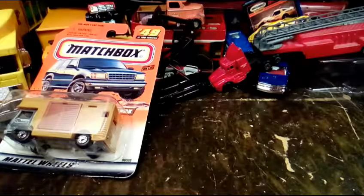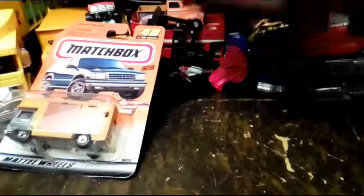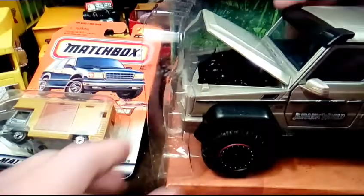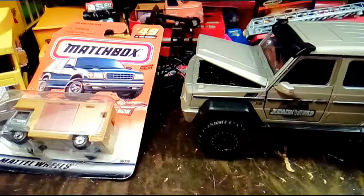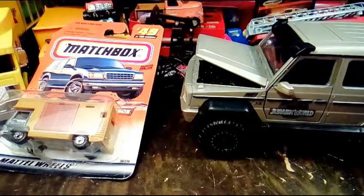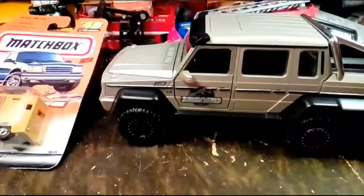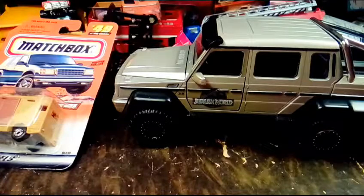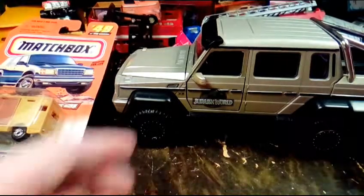I think I got it... Yeah, there went a screw out of it. I think I got it unscrewed, yep. After it being halfway open for a year. Finally, look at it — I finally got it opened after about a year of it being halfway opened in the cardboard.